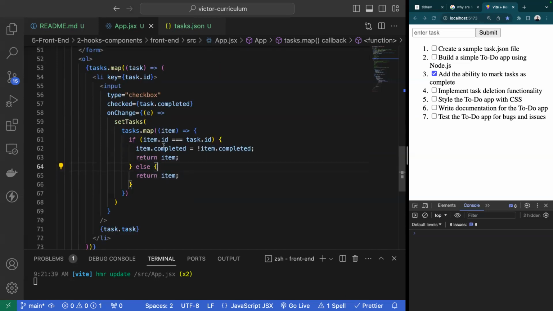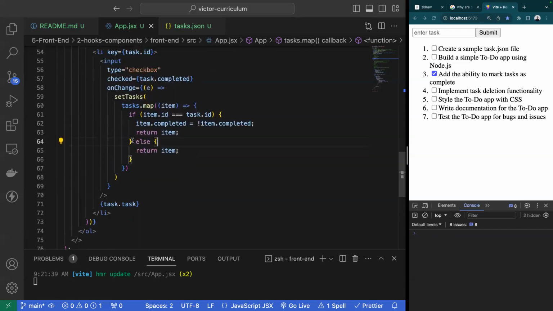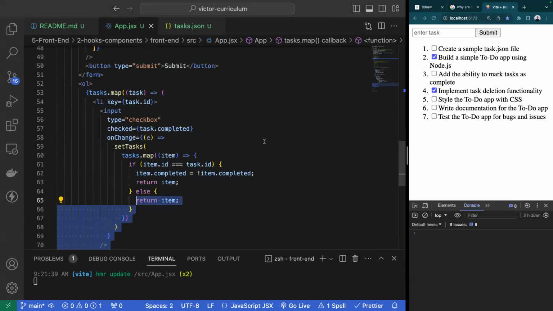So I'm just mapping. It's essentially just doing a for loop and saying if the IDs match, then I want you to change this one property and then return the item. And I have to return in both instances because if I don't, then I'll get null for some of these items. So by returning in both instances, I'm returning the same task, just changing the values. Okay, so now before I continue going on forward, does anyone have any questions over the changes that I've made?